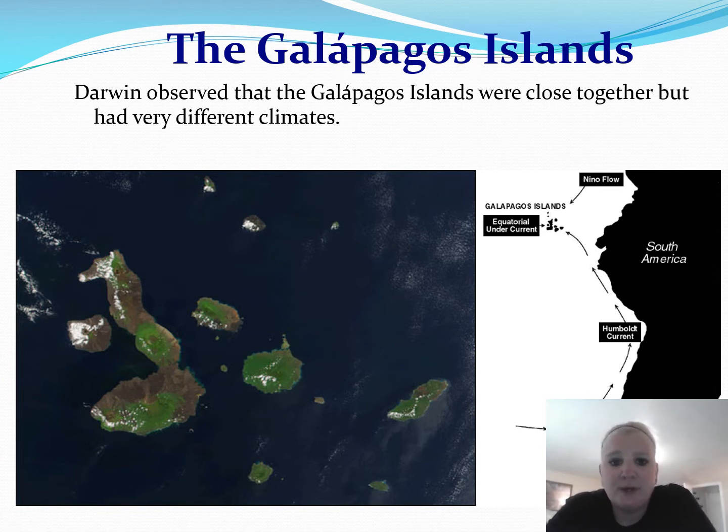One of the places that Darwin really loved to explore was a place called the Galapagos Islands. It's off the west coast of South America. And it's an island cluster of dozens of islands. And if you look at these islands, like over here on the left, you'll notice that they kind of look rocky. And these white patches are probably snow-capped mountains. There's a lot of lush green areas. So on the islands themselves, it looks like there is some diversity in just the environments that are available on individual islands themselves.